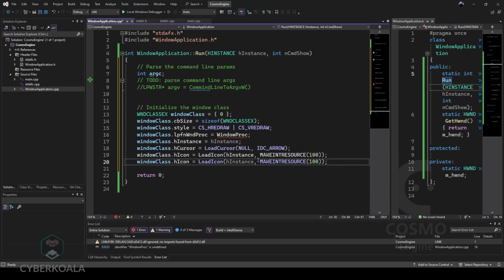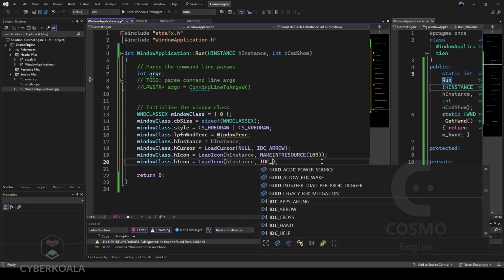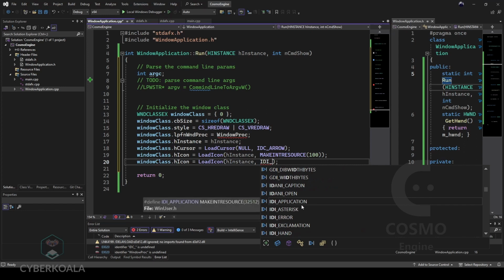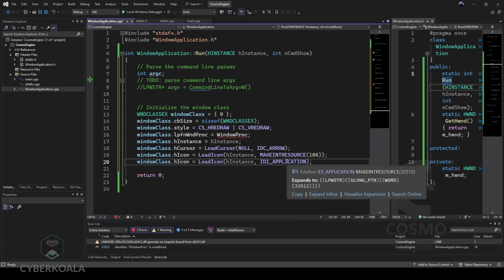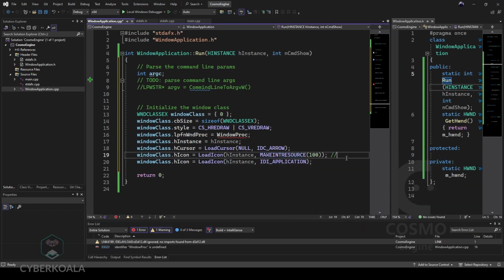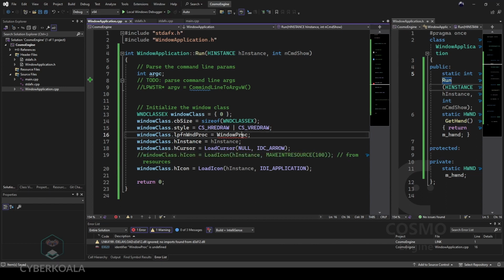The second way to do that is to load a default icon from Windows. We can use IDI application. This is the default application icon. To load an icon from a custom resource file, we should implement this resource file. For now, let's comment this out.